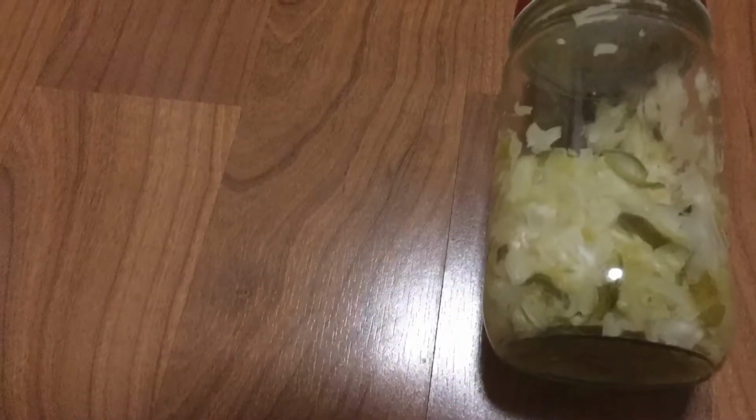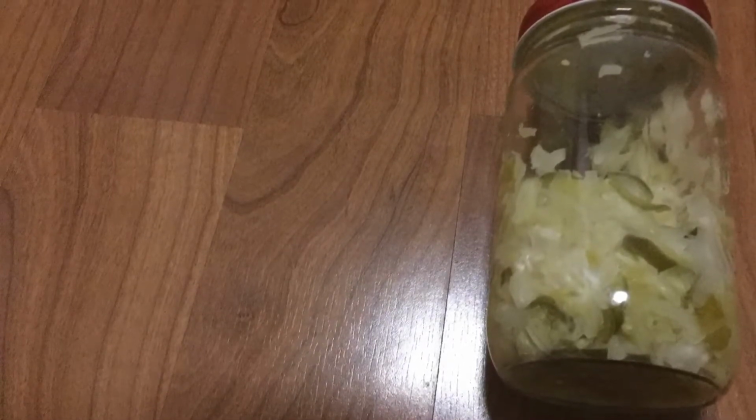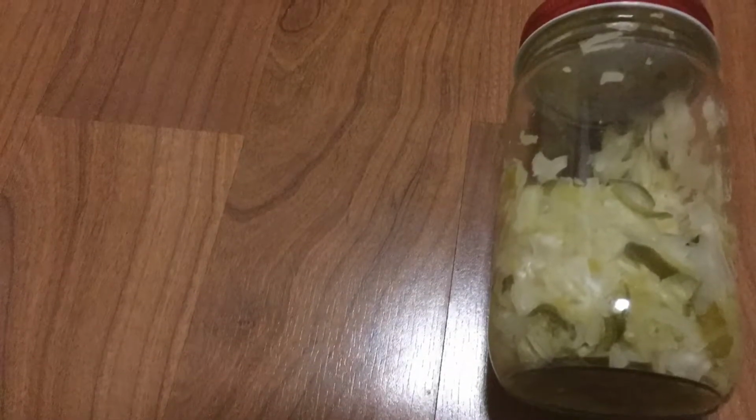A white film at the top of the sauerkraut during fermentation is normal and can just be skimmed off, but if you see any colorful mold, please throw out the batch of sauerkraut and start again.